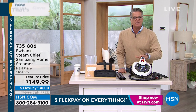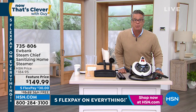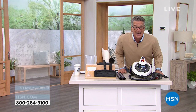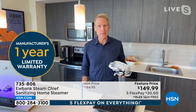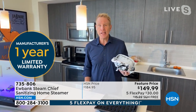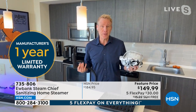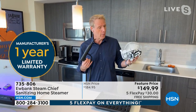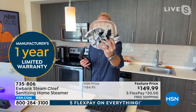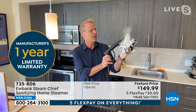It always amazes me how many other ways I use this. I discovered last year it's the best way on the planet to get rid of brake dust on car rims — totally awesome. Car dealers use steamers, jewelry designers and jewelry stores use steam to clean gemstones — it's never going to harm or damage your gemstones or precious metals. Look at the holes I put in this block of ice — it's about two inches thick and it's a solid block.